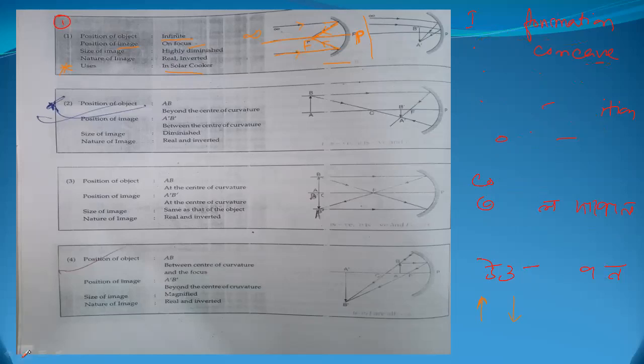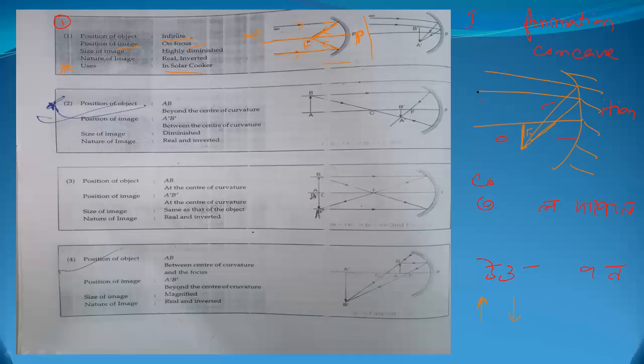This is your concave mirror. Now see, the rays are not parallel, they are like this. So after striking, they will not pass through the focus. If the rays are not parallel to your principal axis, they will pass through some other point, not the focus. So see the figure, this will, and this will also. Then the image will be from here.